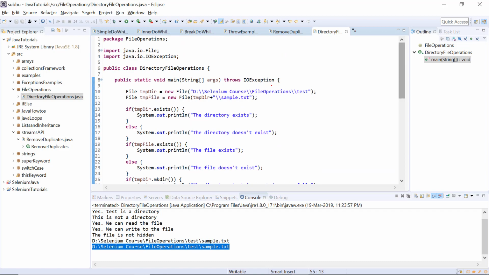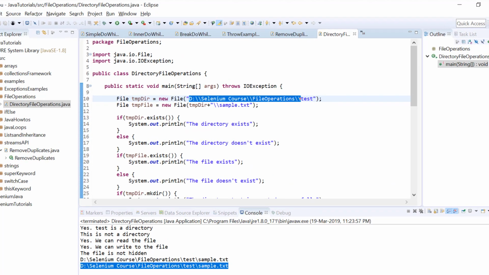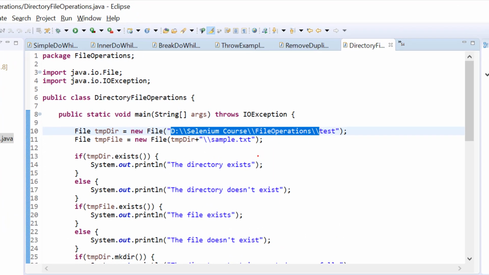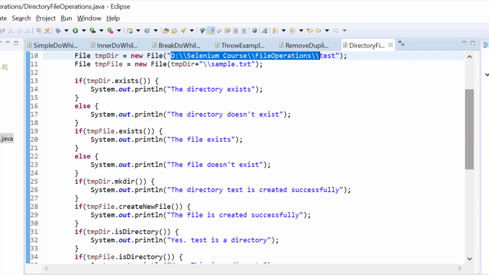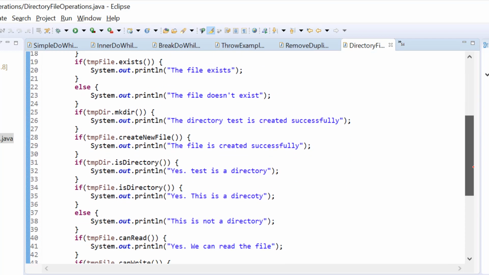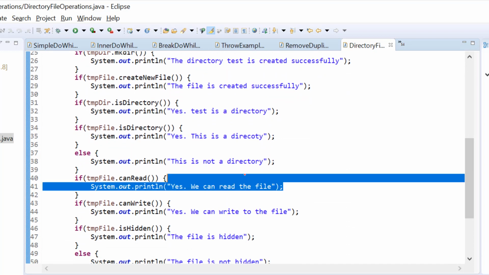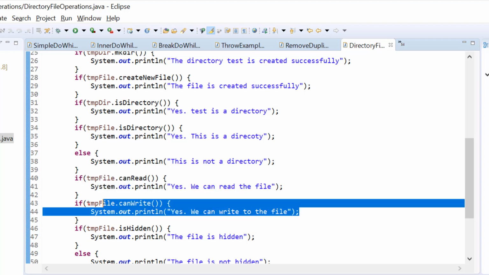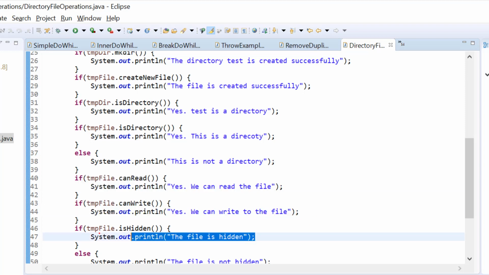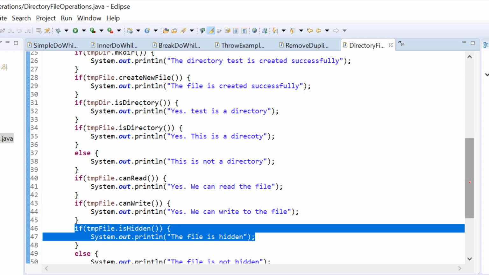We have seen first we have taken some arbitrary folder where we don't have this test folder, and we are checking whether the directory exists and whether the file exists. And then we are creating the directory and file, and after that we are checking whether that is a directory or file, and then we are checking whether we can read the file and we can write to the file, and also we have checked whether the file is hidden or not.